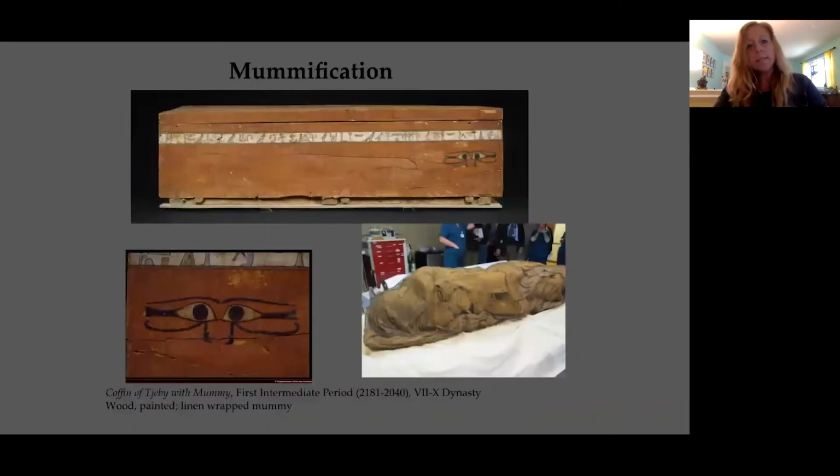We're going to start with the oldest, ancient Egypt, and take a look at a mummy that VMFA has on view. Here is an image of the sarcophagus at the top, a detail of the eyes on the coffin, and then a picture of our mummy Chebi. He does have a name that we know, out of the coffin. There is a netting that surrounds Chebi to help protect him. That was not an ancient netting. He was covered in a shroud, some sort of cloth, but then our conservation department has added a netting around that to make sure everything stays intact. That's what you're seeing on the right side there.